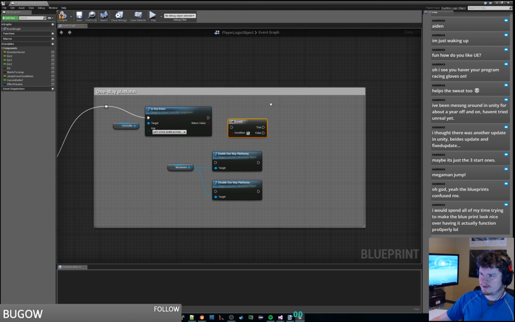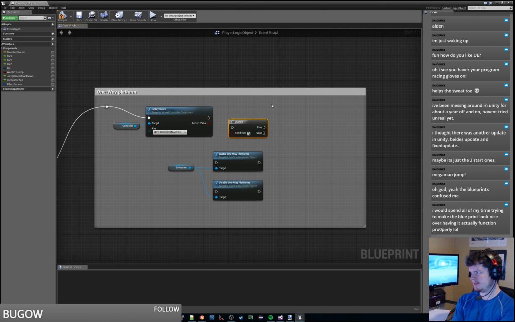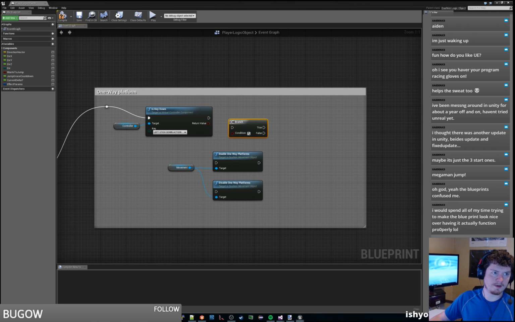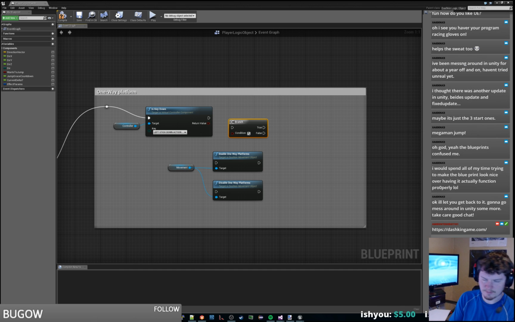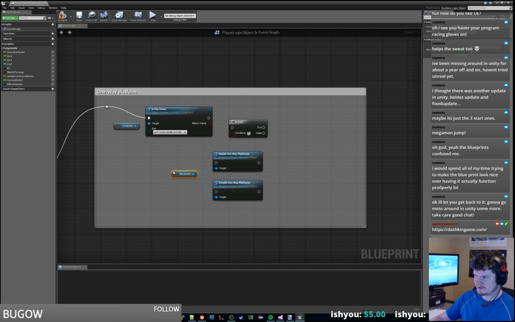Alright, so the visual scripting stuff is pretty nice for non-engineers, and the game I'm working on, if you were not familiar with it, is Dashkin. The guy I'm working with, Adam Phillips, is not an engineer, so he can actually use the blueprint stuff, which is pretty cool.